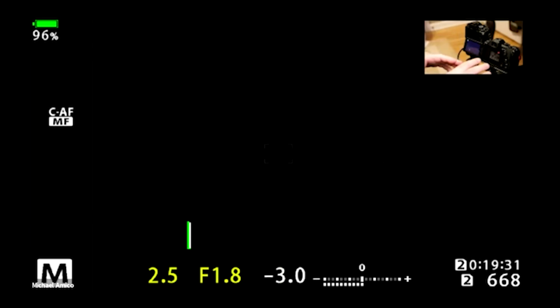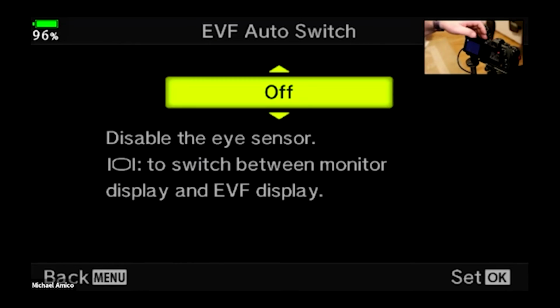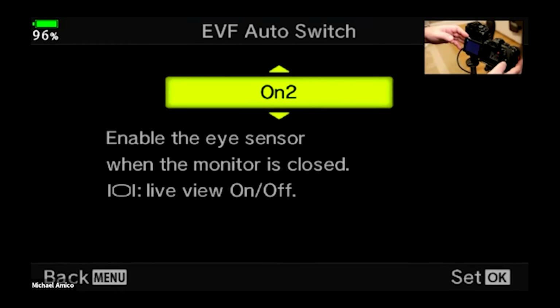But I would check how long you have your sleep mode set for, or your automatic shut off. And then also just check that viewfinder setting to see what you're set at for that. But it could be that you want that off, if it's bothering you.